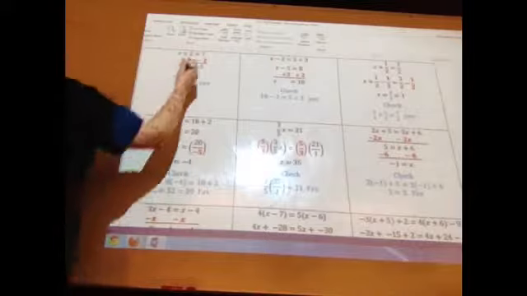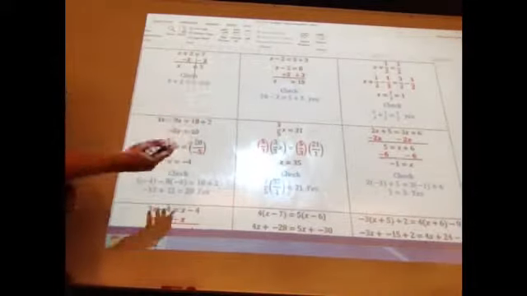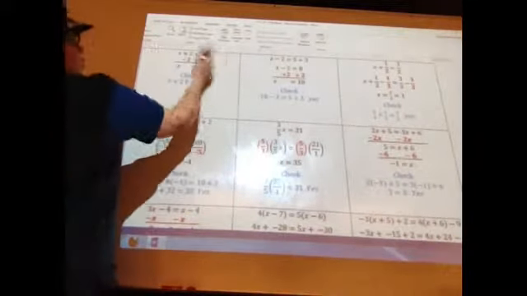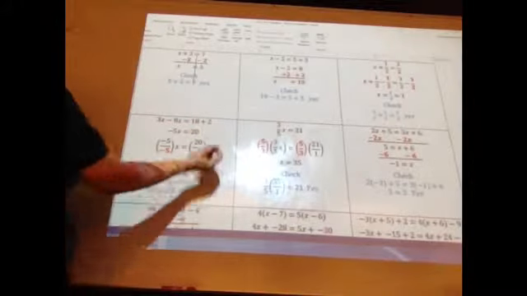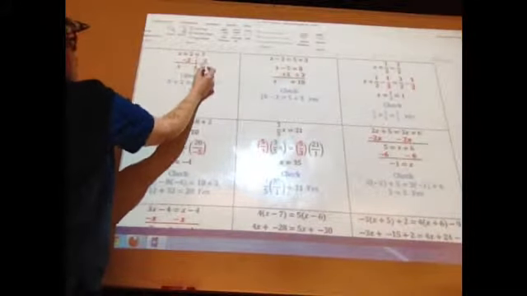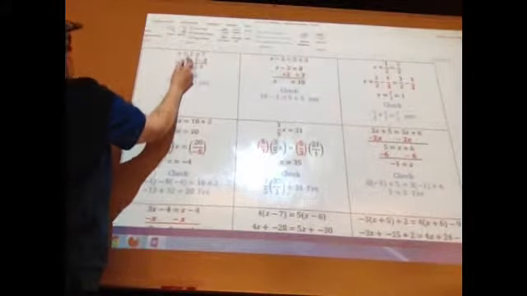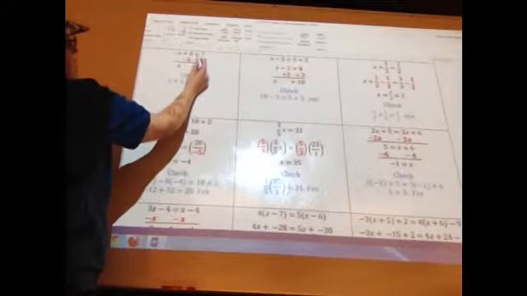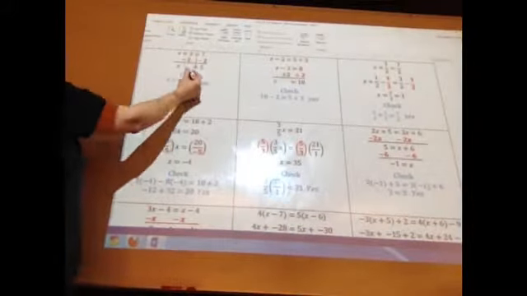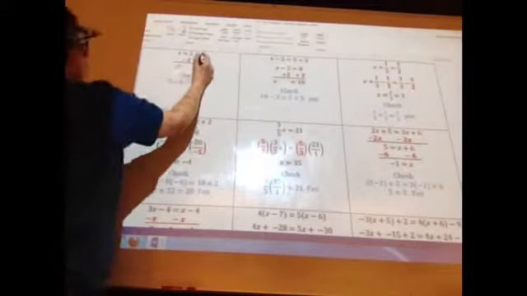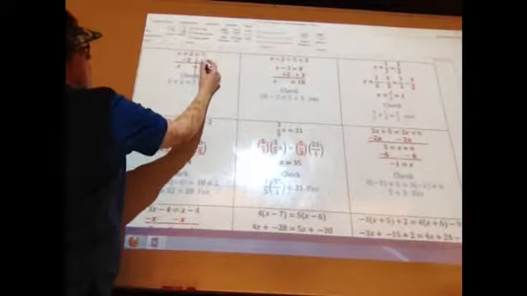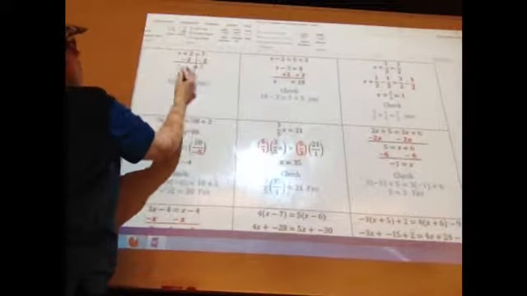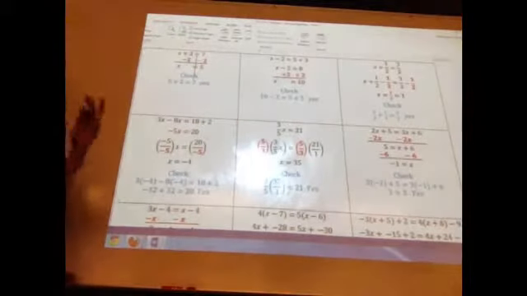And sometimes people like to draw a little line down from the equals to keep track of both sides. So I take away 2 from both sides, I get x plus 2 minus 2 is 0. So I don't have to write plus 0. Just x equals 7 minus 2 is 5. So x equals 5, and then you just want to check.